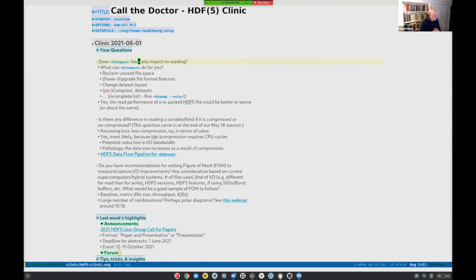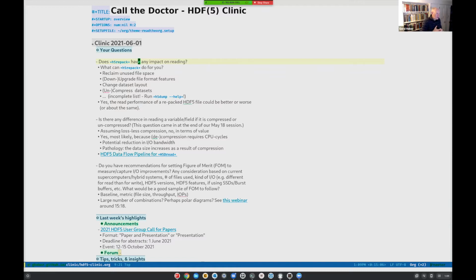H5 Repack is a perfect way to explore that. And again, H5 Repack can do a lot more, aligning data in the file and so forth. This is an incomplete list, so if you want to get a full picture, just run h5repack --help, and that will give you a slew of options.